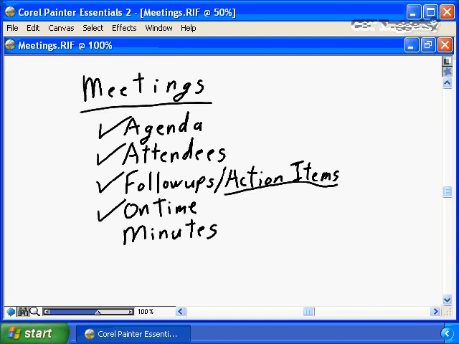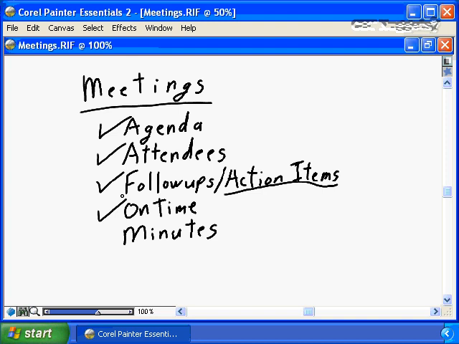Start your meetings on time and end your meetings on time. If people know a meeting is scheduled to go from 9:30 to 10 o'clock and they know it's going to start at 9:30, they will be there at 9:30. My experience is meetings that don't start on time, they're scheduled for 9:30, but by history, they're not going to start until 9:35 or 9:40. People quickly begin to recognize that, and they deliberately don't show up until 9:35 or 9:40. And then all of a sudden, the meeting isn't starting till 9:45 because the stragglers are coming in. Publish the time and stick to the time.